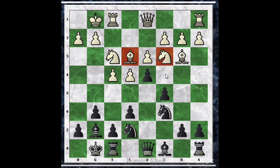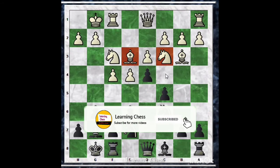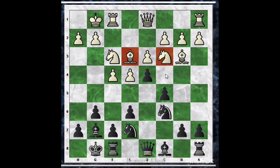So at first glance bishop e3 looked like a completely normal move. It is looking like a developing move. In many of the Sicilian positions, bishop e3 is a main move. While developing the dark squared bishop, they will be playing bishop e3, queen d2, making a queen and bishop battery. But in this position, unfortunately, as the knight is on c3, you are suffering a double attack like this.